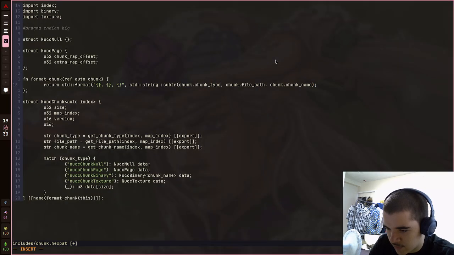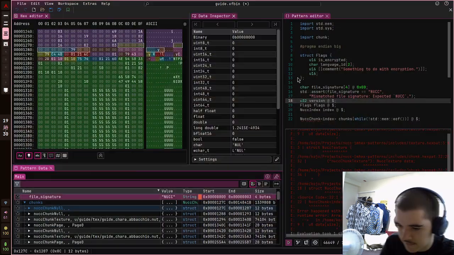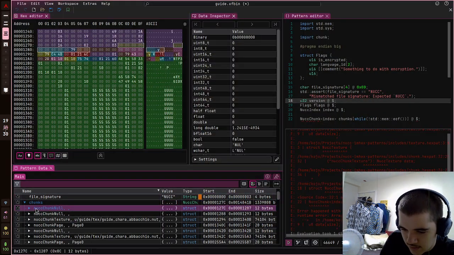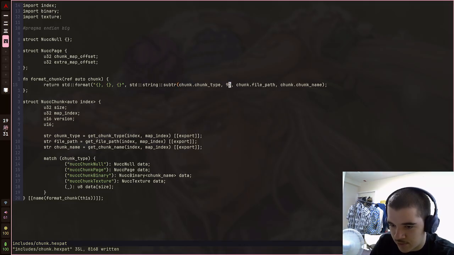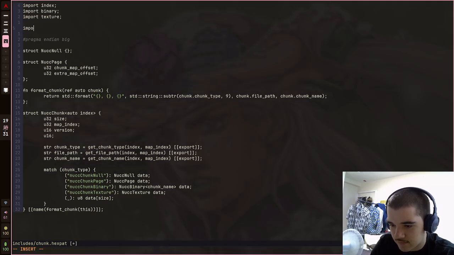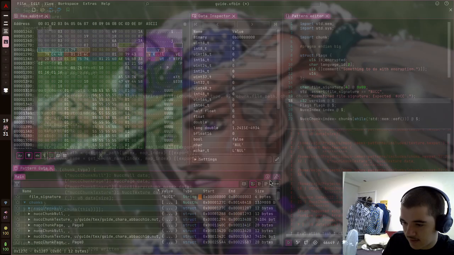No, so the position would be, let me see: 0, 1, 2, 3, 4, 5, 6, 7, 8. So 9, I think. And I probably need to import string then. Like import standard, I don't know. Right, try.